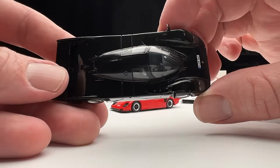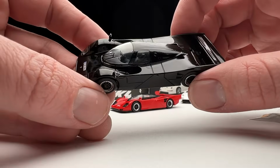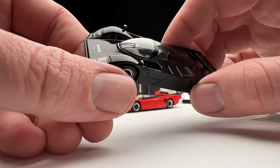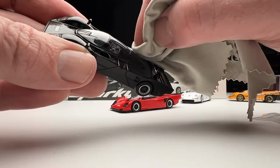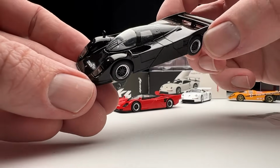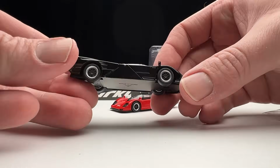So, kind of plain in the color department. I mean, it doesn't look all that exciting, but the silhouette is really neat. And these are basically a variation of the 962 to be road legal, which is just kind of insane that this was an option for somebody to buy. And I think the guy from Brunei, he's got like a couple of these. Of the ones that were made, I think he's got like over half of them or something like that. So very, very rare car. Extremely rare. Cool to see that we have it in diecast.